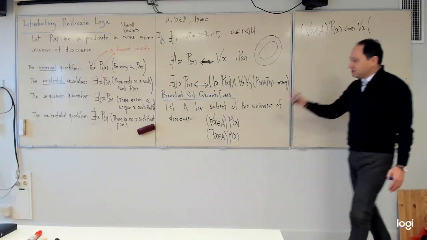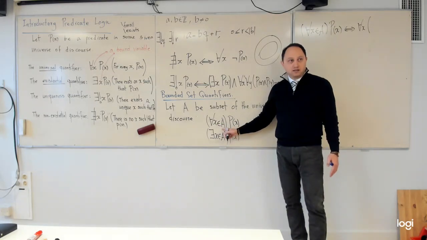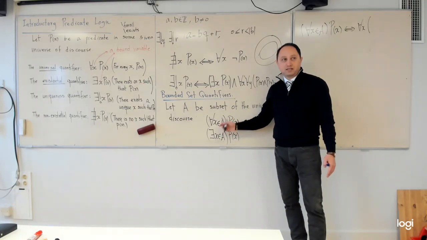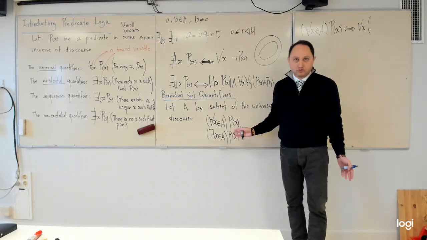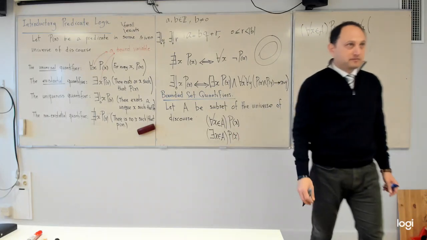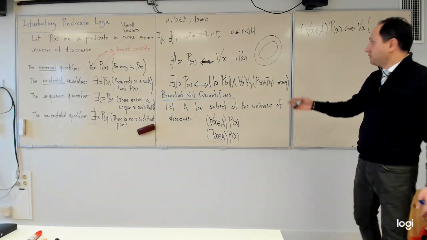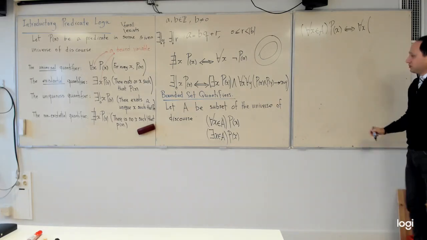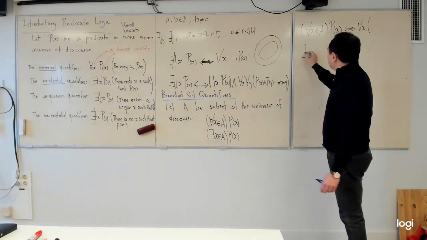This tells you that for all x in A, p of x is true. This doesn't tell you that if you are outside A, it is not true. It might still be true, yes? Do you understand these differences? It's very important to understand these. So again, this one is easier. Let me write this one.